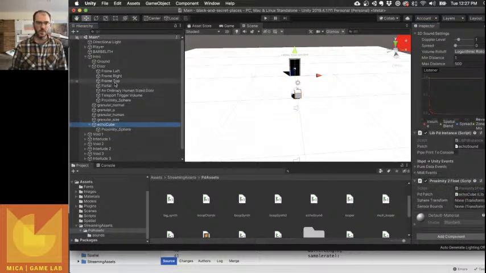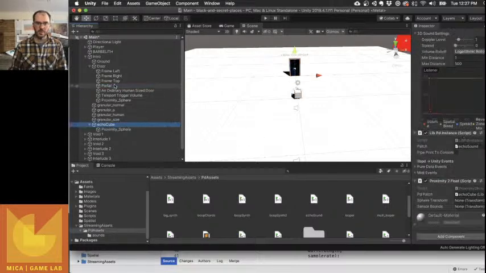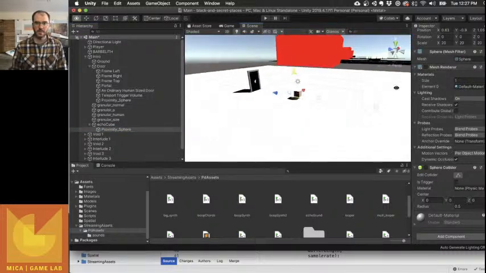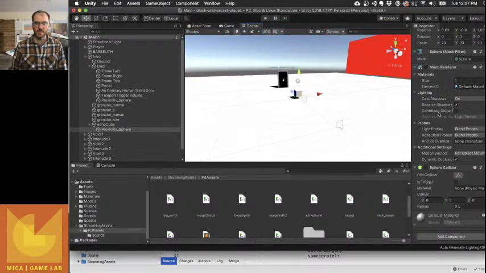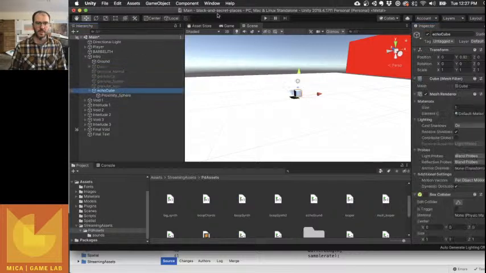Sphere transform. How did I do it again? Sphere transform is portal. Okay, and then sphere transform is my cube. And then the sensor bounds is the proximity sphere. Okay. So, proximity sphere, I want it to be like that, roughly. It's good enough. It doesn't need to be that exact. And I always get confused by the whole resetting thing. Okay, and temporarily I'm going to turn all these off. So all I've got is that.